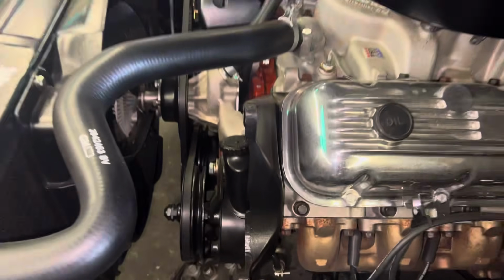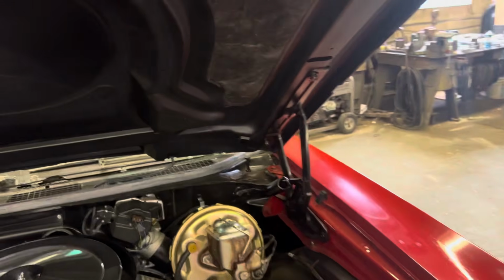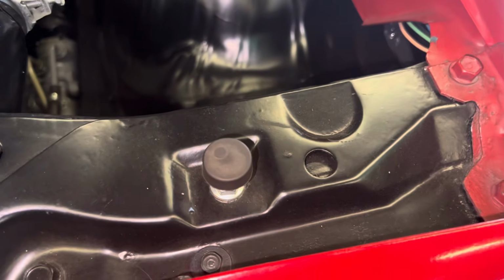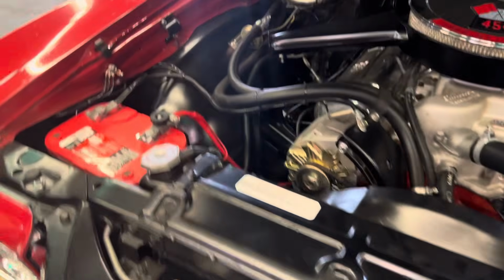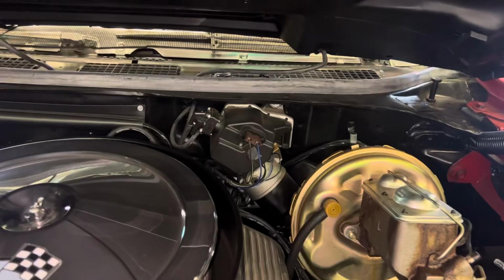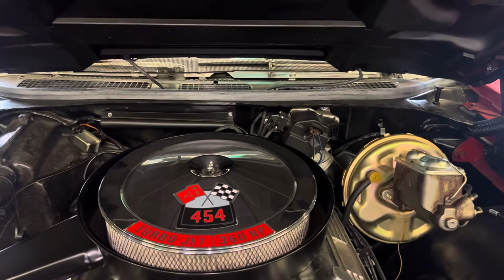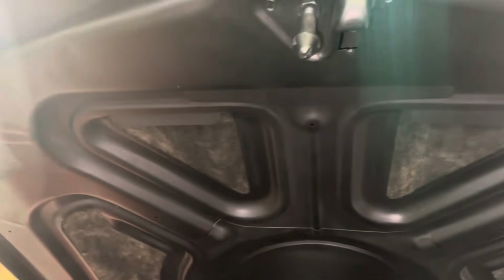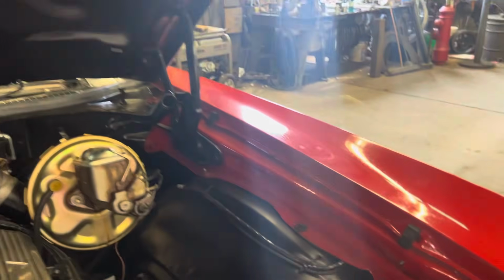We got metal inner fenders because this car was born at the Kansas City, Missouri assembly plant, so it should have metal. The front tie bar is correct with no hood pin, no accessories, no provisions made for any hood pin at all. If you look on the firewall, which I have checked, there's no provision for tach and gauges, but there is the provision for the Turbo 400 kickdown switch, which is also correct for the car. And you can see the correct firewall insulation pockets for the early style domed Super Sport hood.